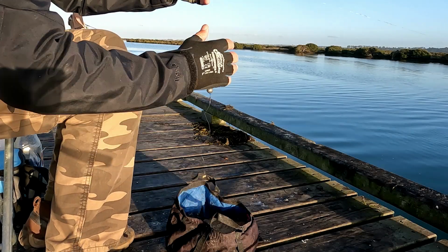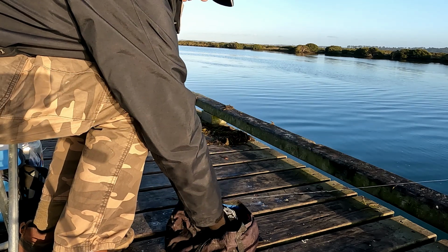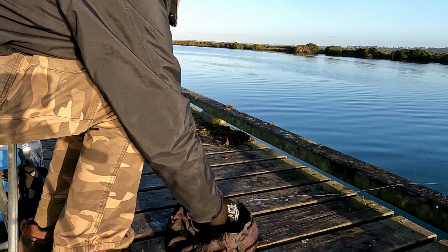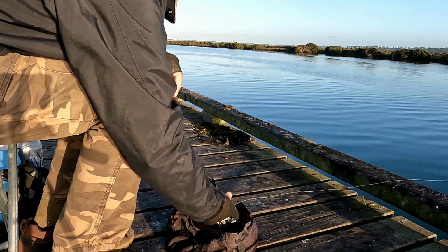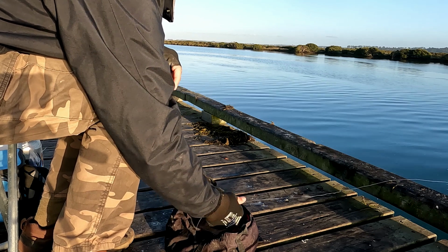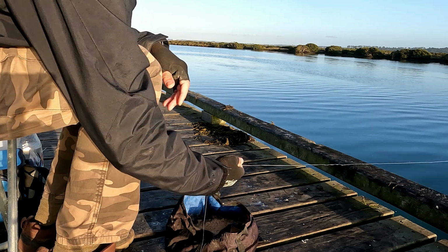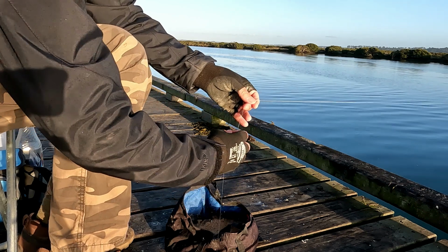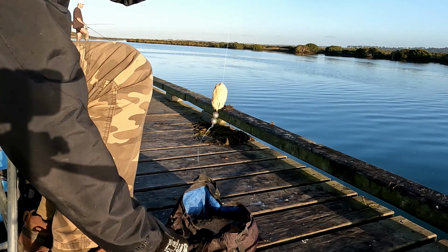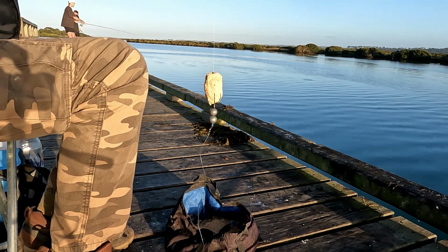Putting the burley onto the burley cage couldn't be easier. All I was doing was dropping my wireframe burley cage into my burley bag. So this is the powdered burley that has been mixed up with water so that it's damp. And then all I'm doing is pressing on the first layer. I press on very hard so that it goes onto that coil. And then the next part of it, the outer, I push on reasonably hard, but not too hard. I want that to come off. And then you've got this ball of burley that floats downstream and brings the fish up to your bait.